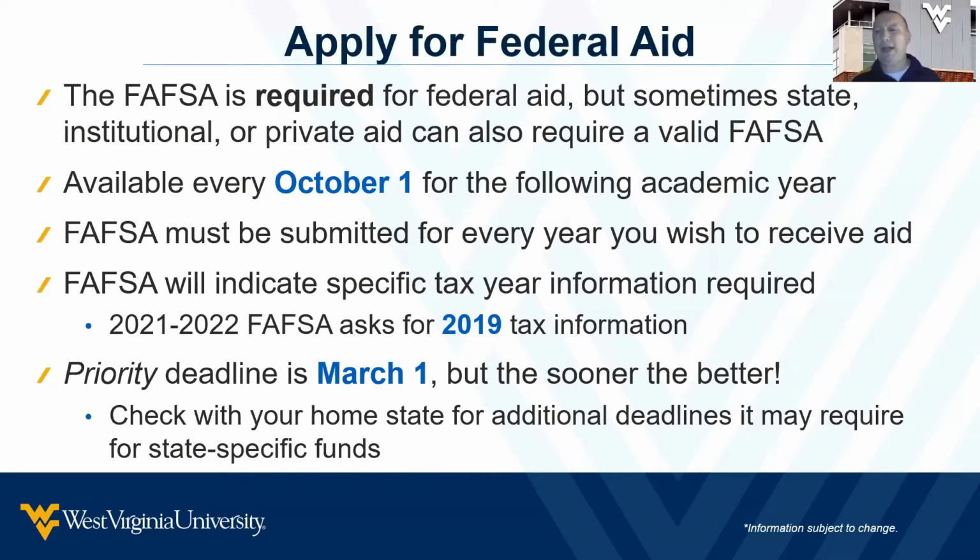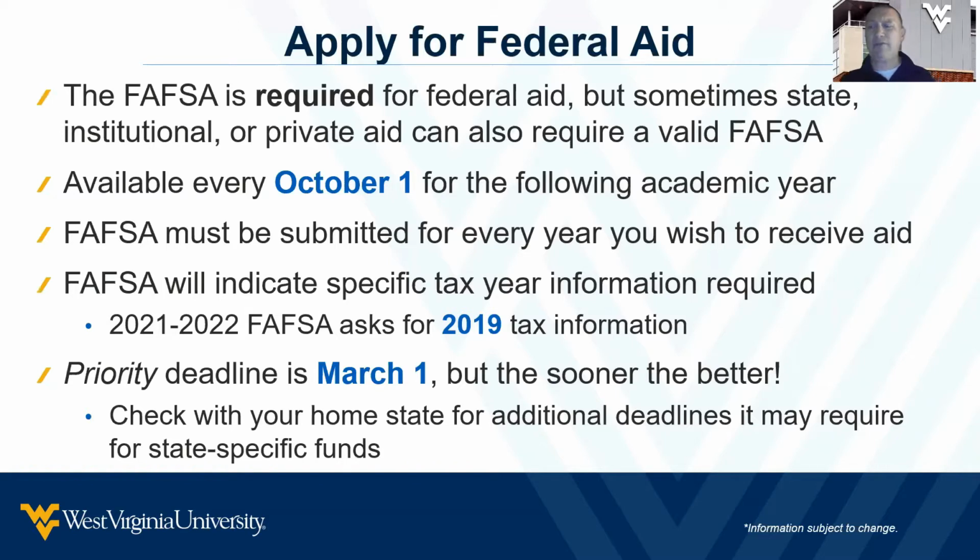There is a priority deadline. It really is going to focus on some of the aid that's available through the FAFSA, and it's recommended that you complete that by March 1st. And you'll also find that a lot of your home state aid will have a requirement to complete your FAFSA by that time as well.